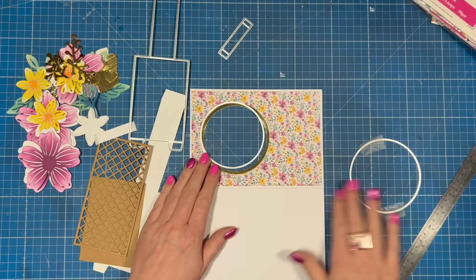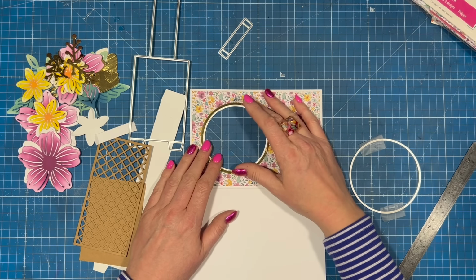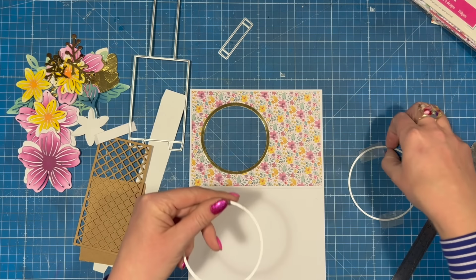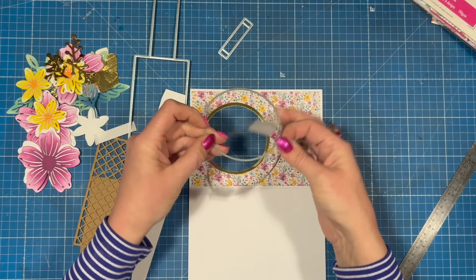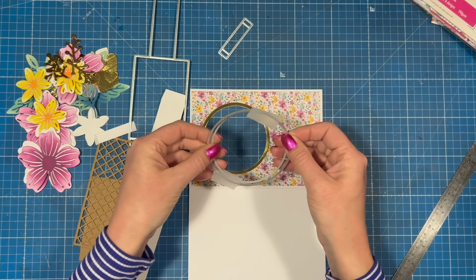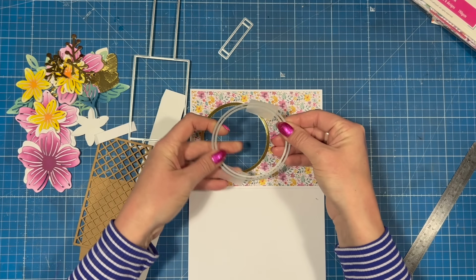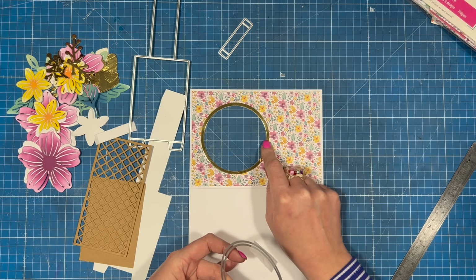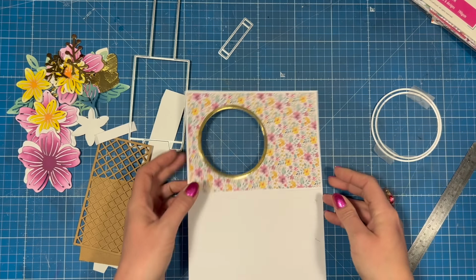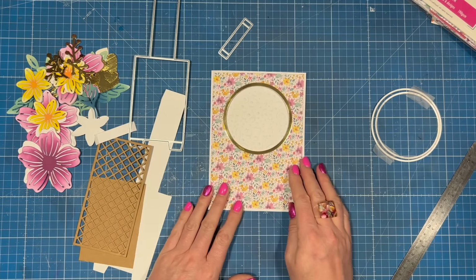I've done it this way, and I just passed it through. And then I got the next size up. You might have a decorative frame if you want, and just stick those together. So you've got a nice even frame. And then I used gold cardstock, and I've created that frame, and I stuck that over the top. Okay, so already we've got a pretty card there.